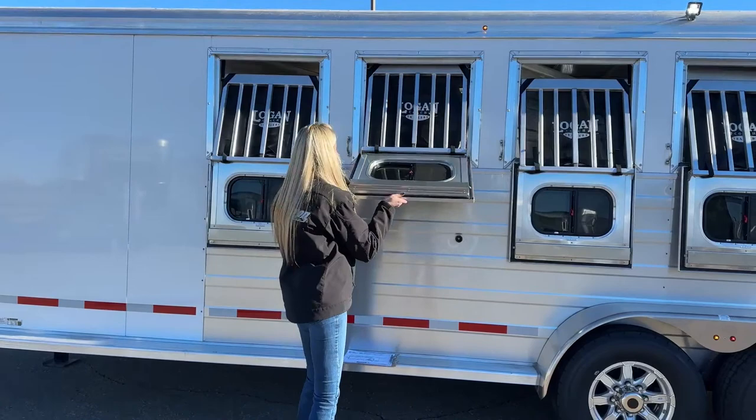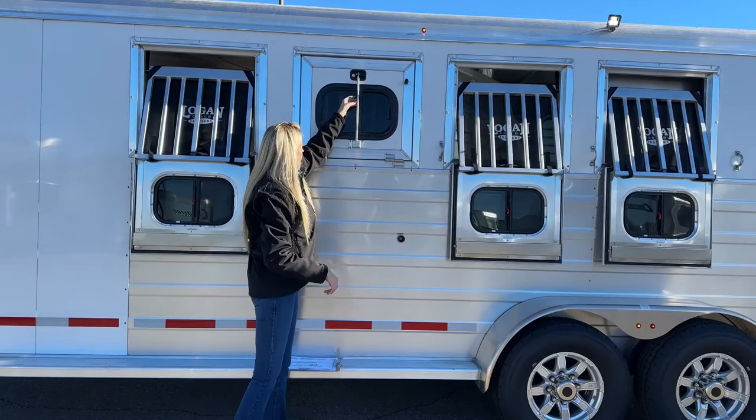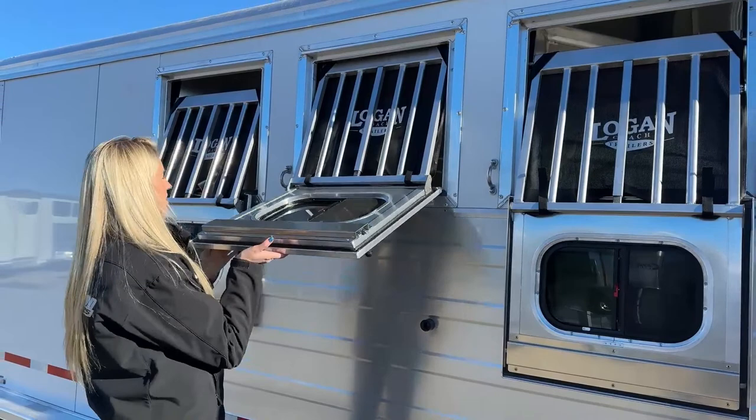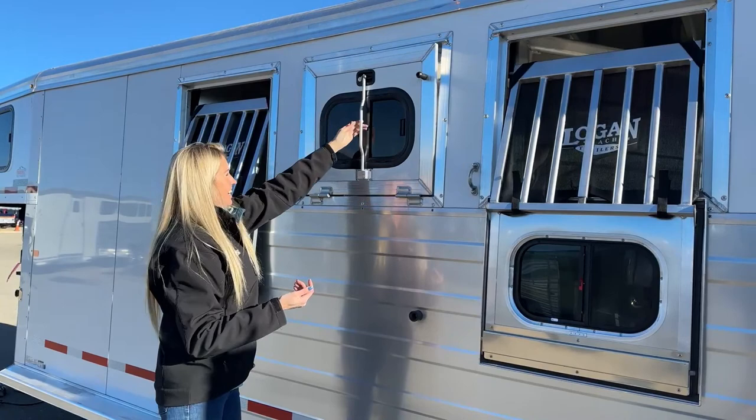You'll notice these latches, instead of having to reach way up here to this latch, they have made this mechanism that drops it down just a little bit lower. So it is gonna be about 8 inches lower. So it's a lot easier to reach if you're not quite as tall as I am. And it is one-handed use, so very easy to access these trailers and check on these horses.